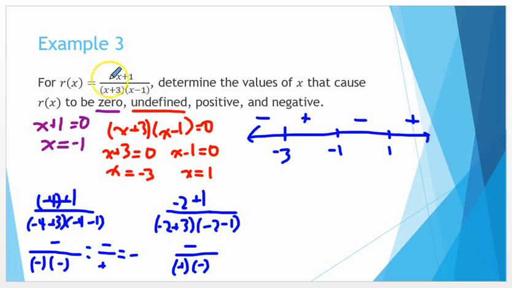So remember, you're just plugging those numbers in and computing. You don't care about what the exact number is, you just care about positive and negative signs. So now I know where the graph is positive and negative. So if they ask me to specify these, I can say the positive sections are from negative 3 to negative 1. It's all of those numbers. And it's all of the numbers bigger than 1.